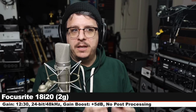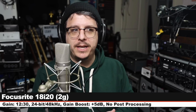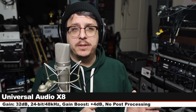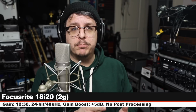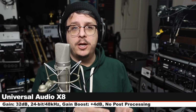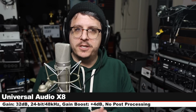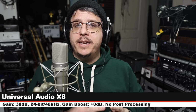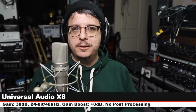as close as I can, but I will do a little bit of adjustment in post to make sure they're exactly right. And throughout this entire explanation, I will have been switching back and forth, so you should be able to get a pretty good understanding of how the microphone performs running through an entry-level audio interface and a professional-level audio interface.